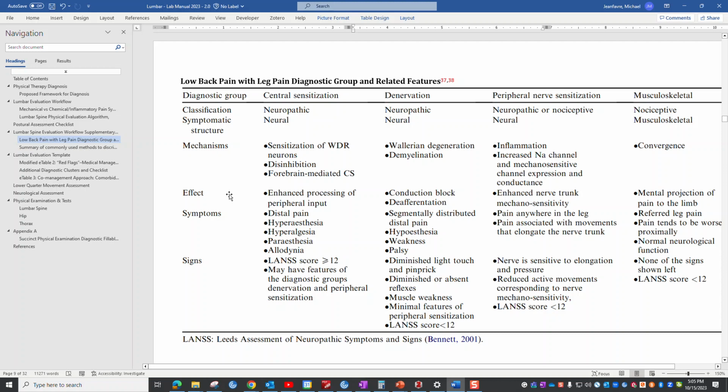So again, look through this in detail. I found it to be quite helpful to discern someone's most likely contribution of their symptoms. But again, it's not going to be an all or none. Oftentimes, unfortunately, there is some gray, but what is the predominating factor and what is your evidence for and against your differentials?